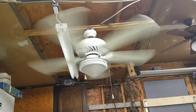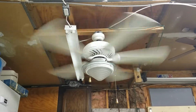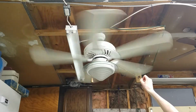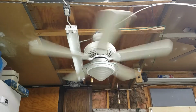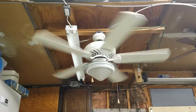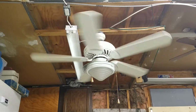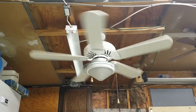Go ahead and do spin down. There we go. Like most Emersons, I do like these with 4 blades. That's one thing I'm not really looking forward to, is installing this with 4. Because like I said before, this light is a pain to install.